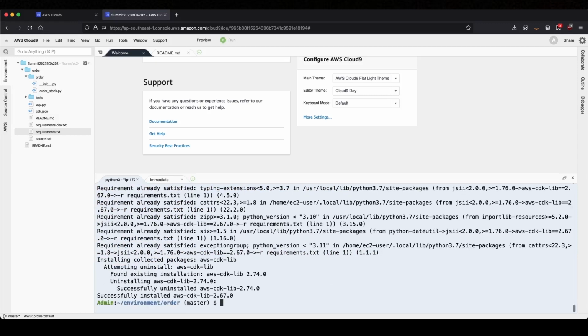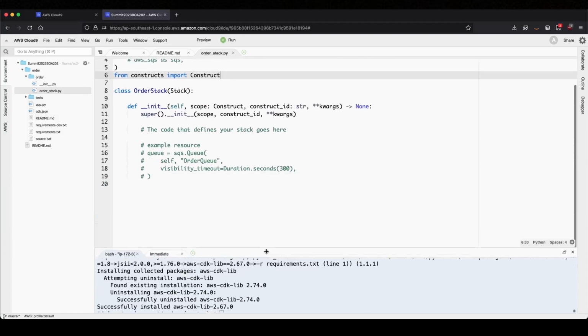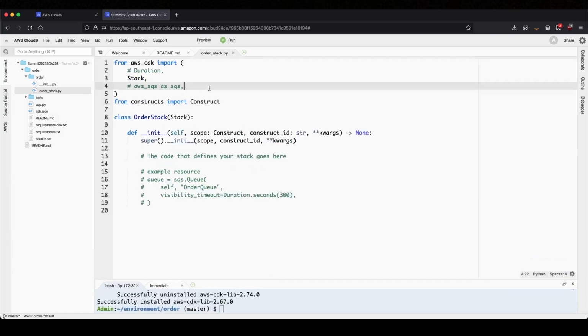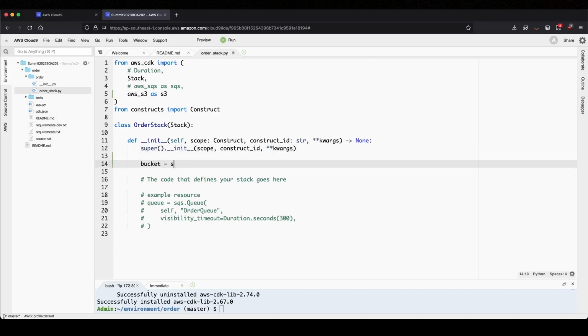Now let's get to our code, which is in the order stack right here. So you remember the first component of the system we talked about, right? Which is an AWS S3 bucket for saving inbound data files. So you create that by doing this. Import the AWS S3 library, and then you define an S3 bucket with that name. That's our S3 bucket. Pretty simple, right?